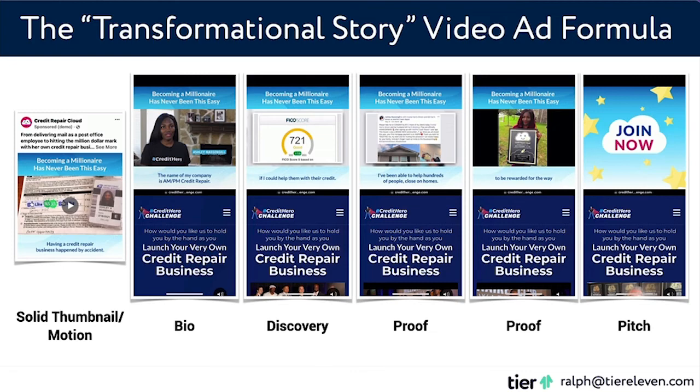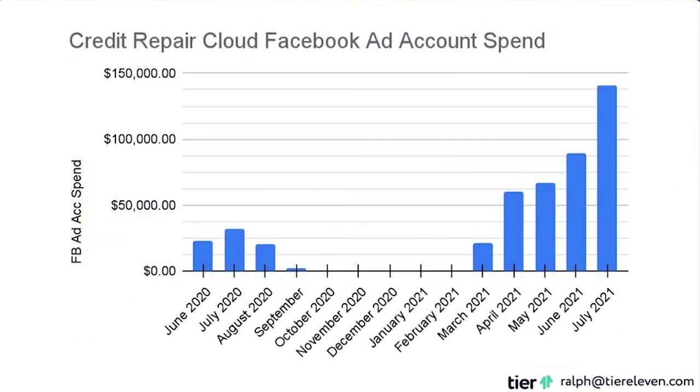So the transformational story video ad absolutely transformed this business. And as you can see here, they were not using these types of ads with the Creative Lab until March of 2021. You can kind of see exactly how their Facebook account ad spend went with an absolutely incredible ROAS up to 1.48. So they were putting in $1, getting $1.48 out, acquiring customers at a profit, whereas before utilizing the customer acquisition amplification system, they were losing money online. So completely transformed this business. And hopefully that answers your question as to what customer acquisition amplification really is.